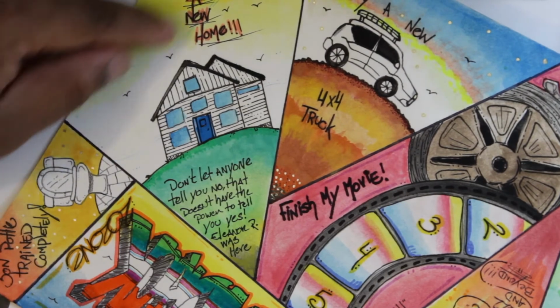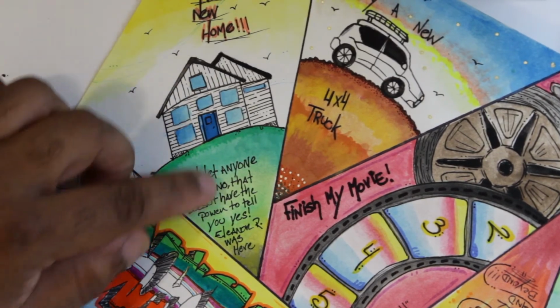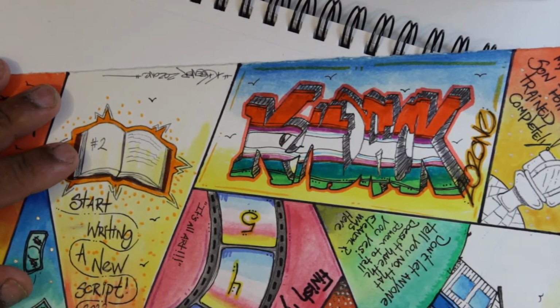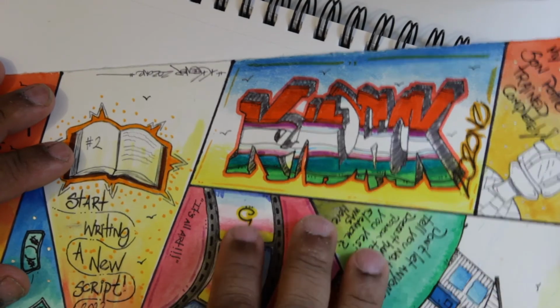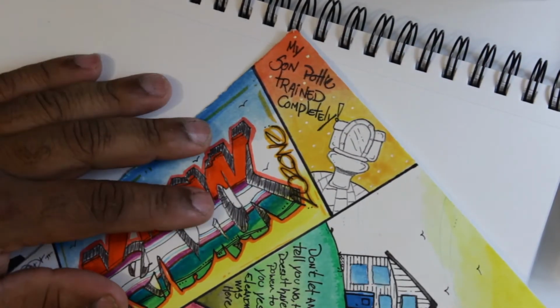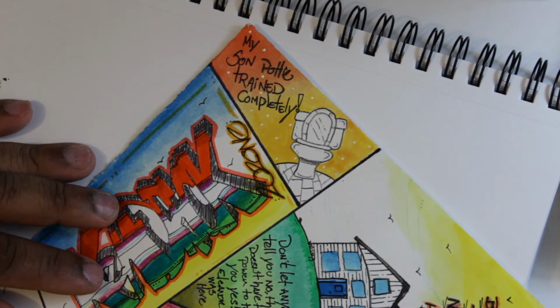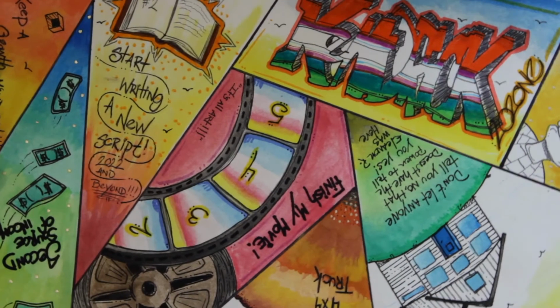Of course, the house here with the birds flying around the ground. Same thing I did here with the ground. Little tag here. This isn't my real tag, but I'll never show you that. It's just my name. And here, you know, my son with the toilet, completing his potty training. Really, this is all I have for this assignment.